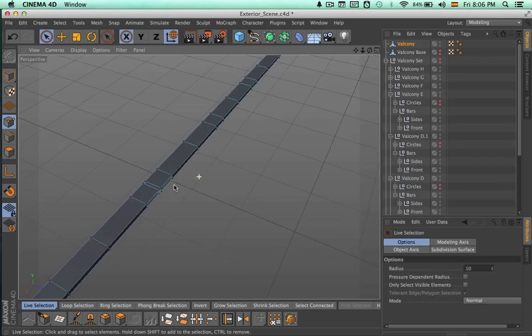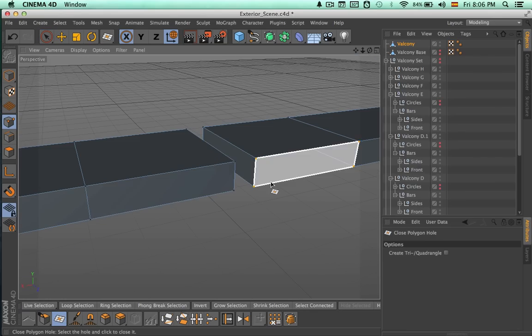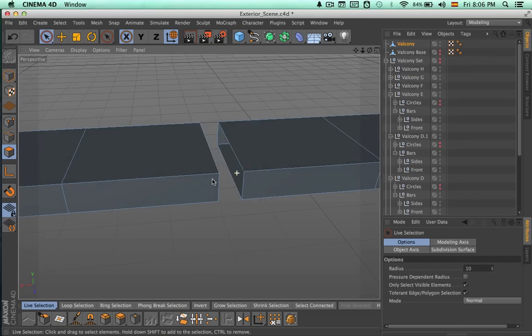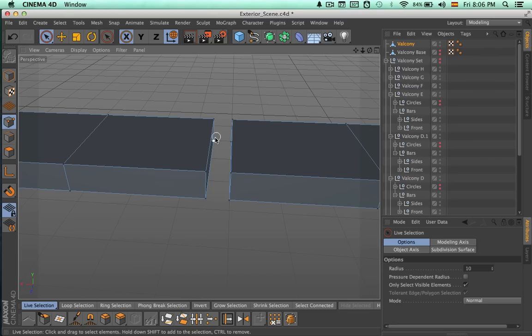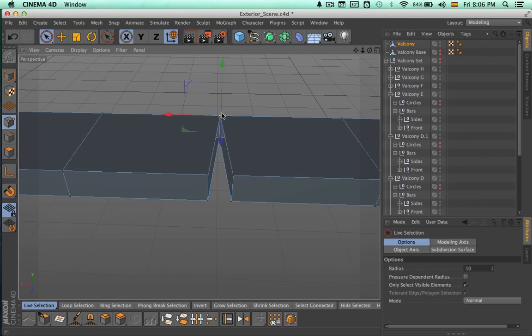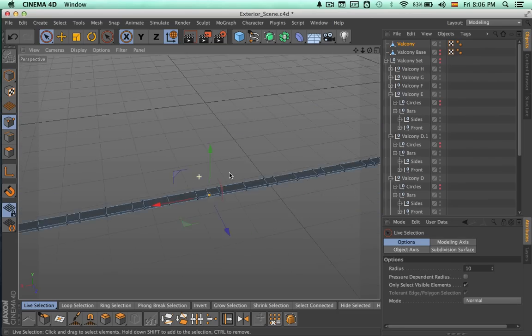So let's delete everything and let's close these holes and let's delete these polygons and let's weld the points like that. Okay, so now this is done.